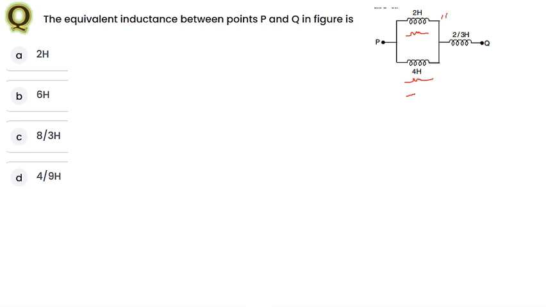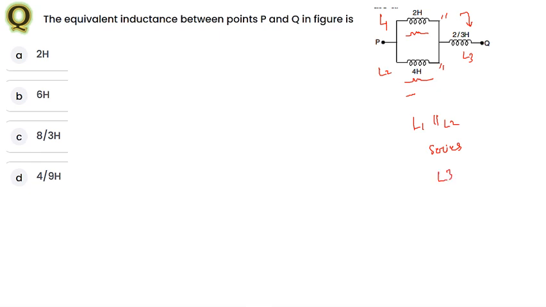These two inductances are connected in parallel, and this parallel combination is connected in series with the third one. That one I just mentioned here, this is L1 and this is L2 and this is L3. Now L1 and L2 are connected in parallel. So this parallel connection is connected in series with L3.